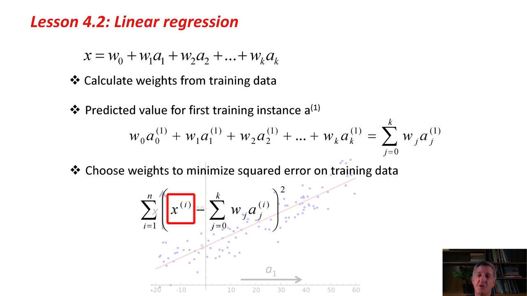What we're doing then, we're choosing the weights to minimize the squared error on the training data. This is the actual x value for this ith training instance. This is the predicted value for the ith training instance. We're going to take the difference between the actual and the predicted value, square them up, and add them all together. That's what we're trying to minimize. Where we get these weights from is we get the weights by minimizing this sum of squared errors. That's a mathematical job that we don't need to worry about in the mechanics of doing that. It's a standard matrix problem.